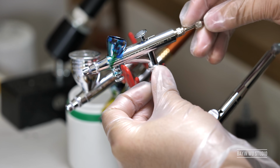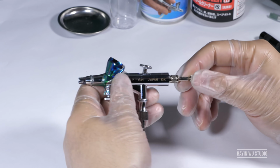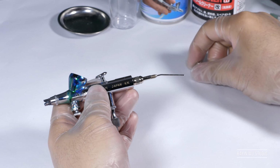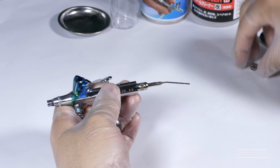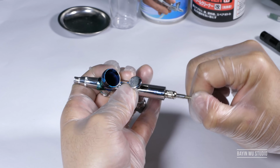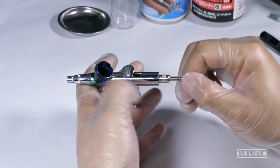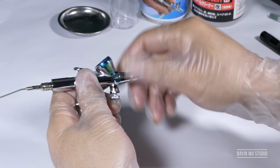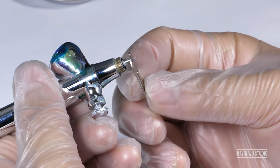Oh man. By inspecting this airbrush, I know that there's no way I can remove the pin as it's totally stuck in this channel, and I think I have to remove this nozzle first. Remove this.